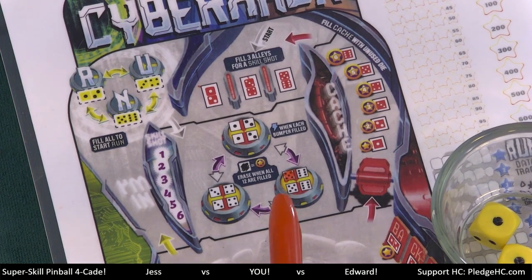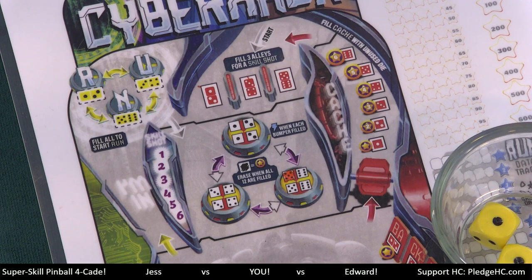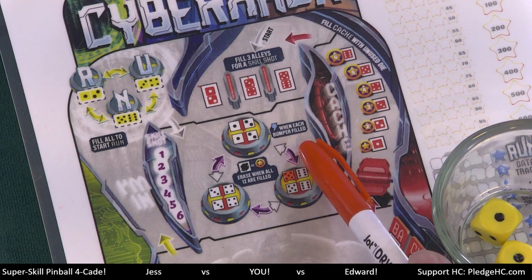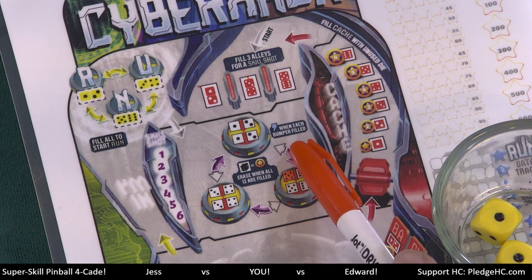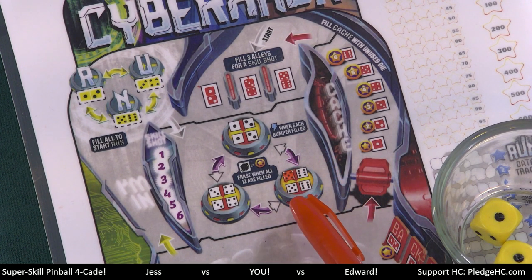Okay. The bumpers, I mostly covered, but there's a little bit of a catch, or a difference here on this map. You'll see that each bumper has four individual times it can be hit, right? With those specific numbers. Up here it says you get what I'm going to call a lightning bolt, which is a hack symbol. The little lightning bolt is a hack. When you fill up one entire bumper, you get a hack.